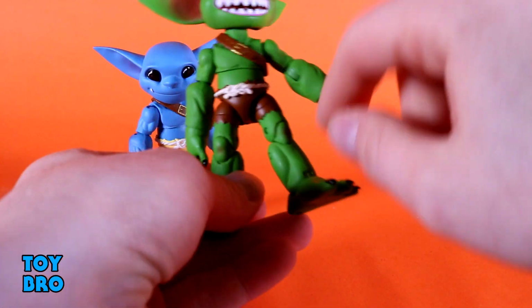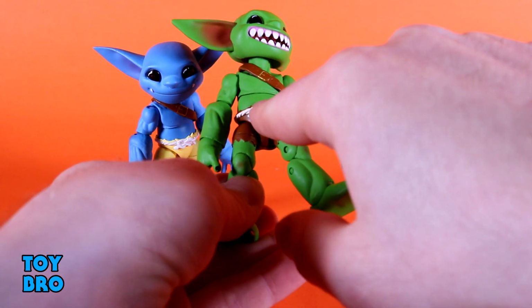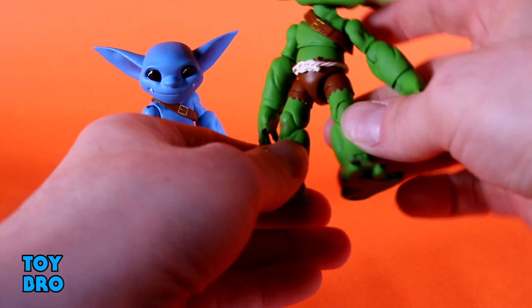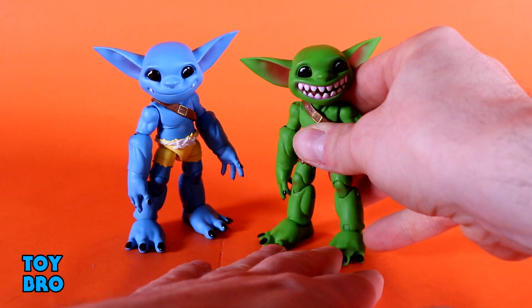So that's one of the big changes. You've got a different crotch piece here when it comes to the jagged nature of these torn pants with the rope belt, which is really well done. Paint is really clean and crisp, so brown versus yellow for these two. And then more when it comes to the upper legs, you've got more sculpt here as far as the jagged cut-off nature of their shorts there.